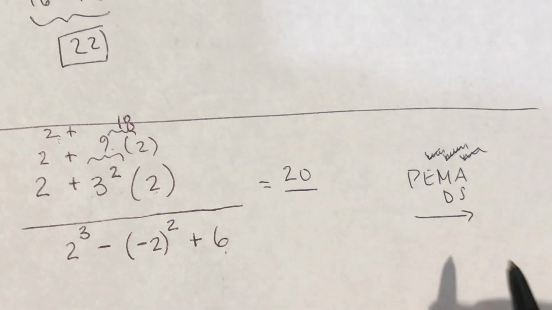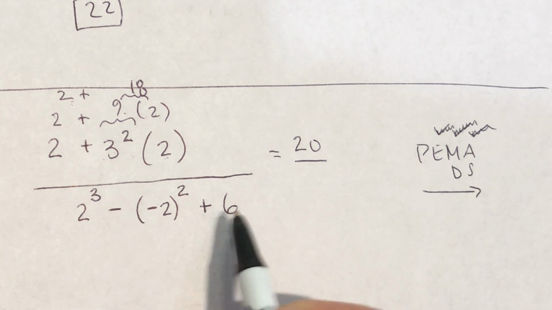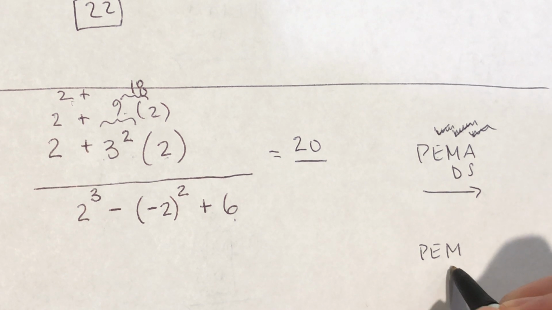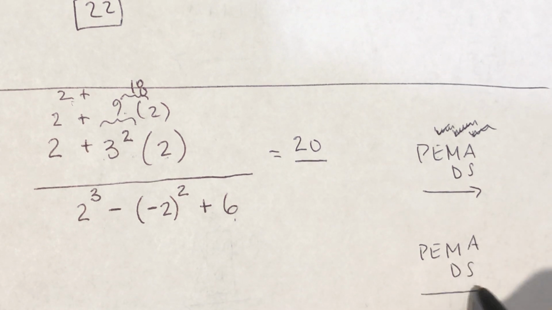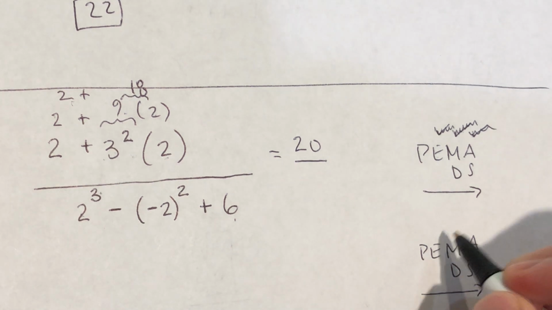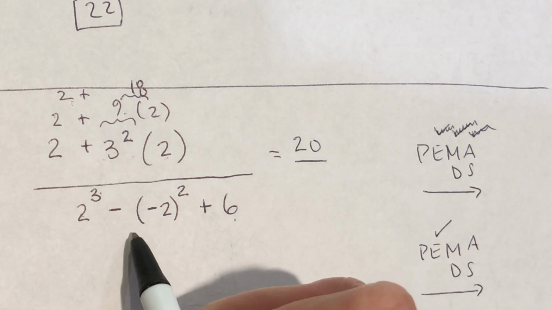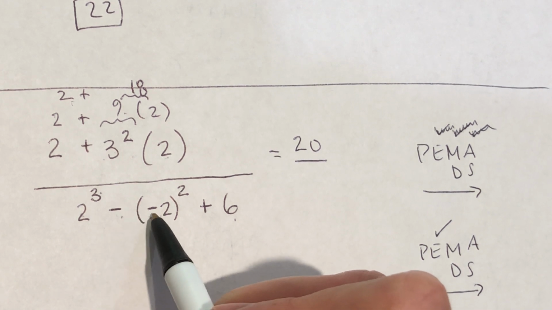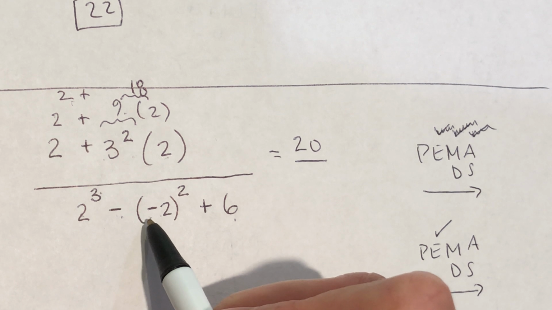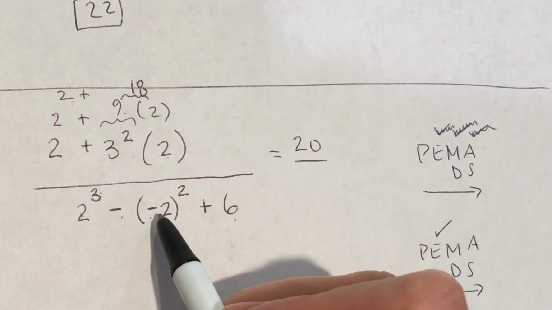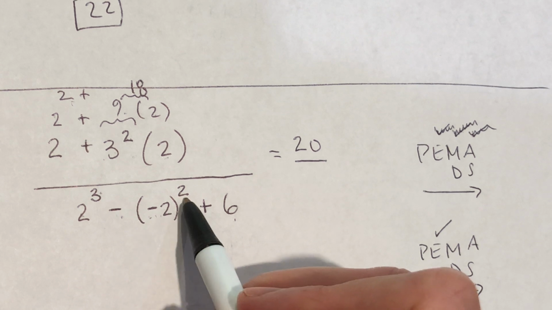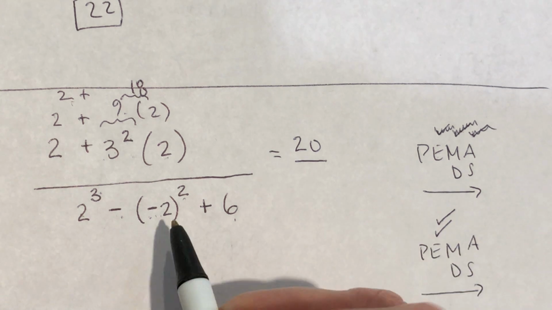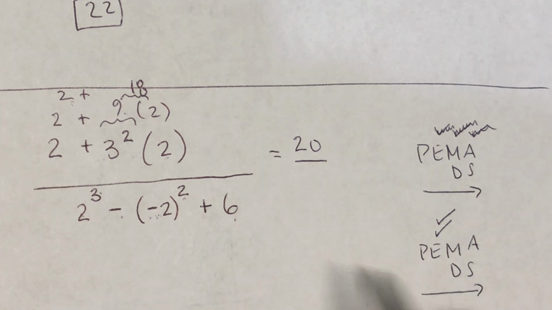Now I'm going to do the same technique for my denominator here. Put my little reminder about order of operations. So I have an exponent. And then notice here, minus a negative. In an earlier example, I simplified that. But in this case here, notice that the parentheses includes -2, including the sign, and that's an exponent. So that's going to take priority there. So we have another exponent, and it's going to be the quantity -2 times -2, and then we have addition.